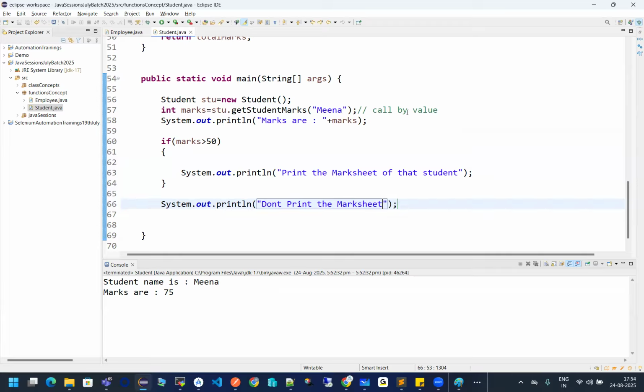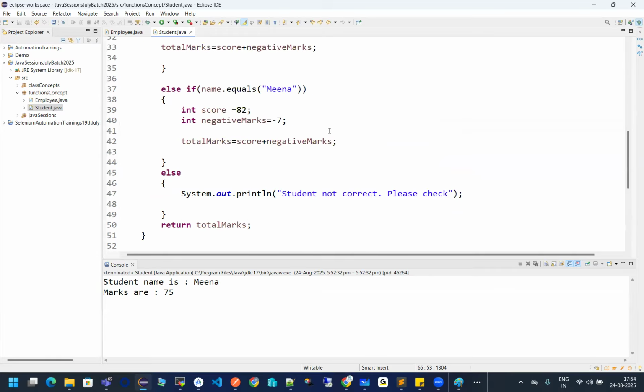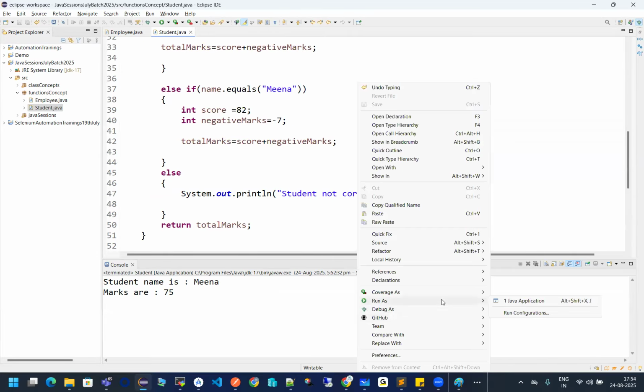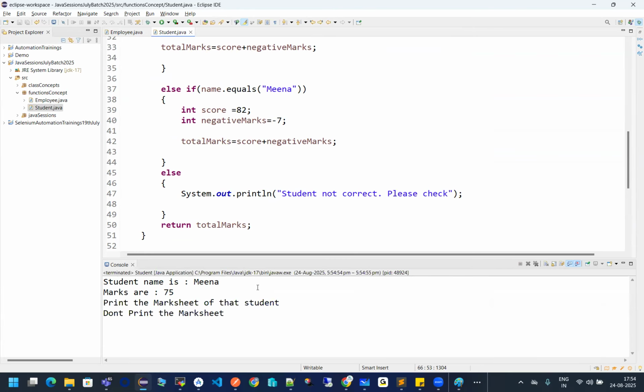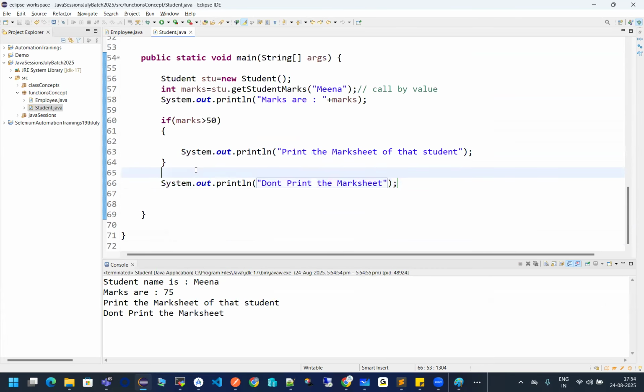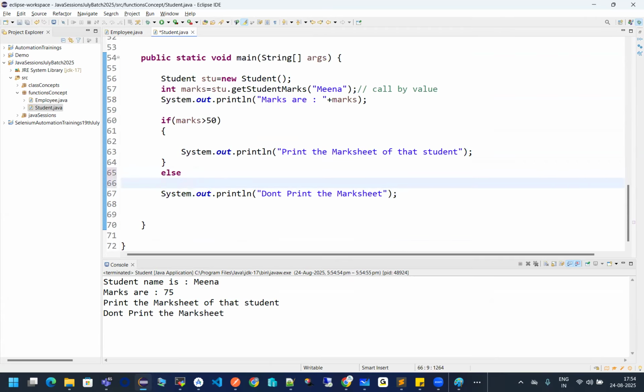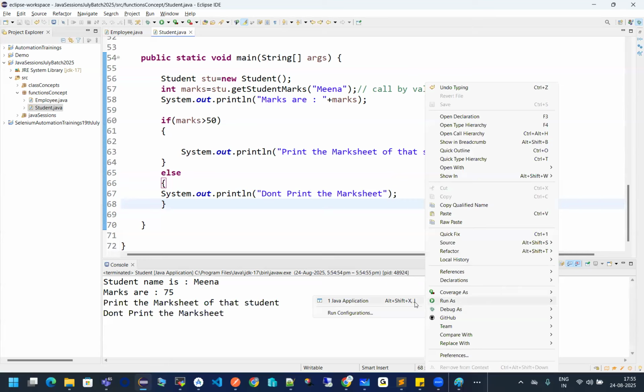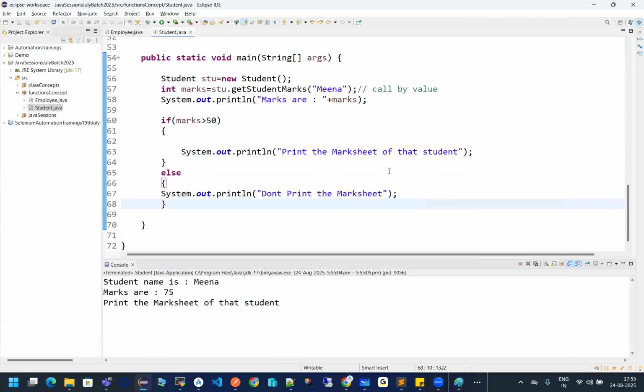Can you just try it again? What I'm trying to say, just see this first of all. Let it be a positive case. I should write in this else, otherwise it will take this particular part. Now see this again. If my name is Meena, perfect. I got 75 marks.